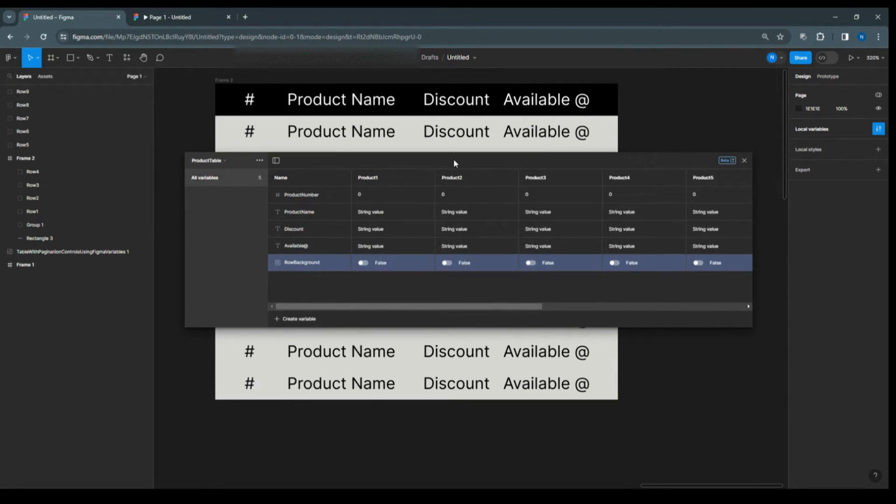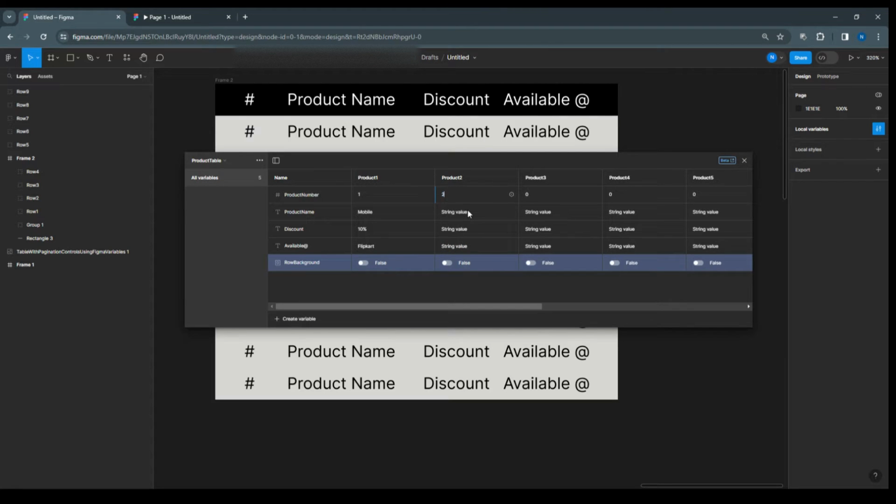First we'll have this product number 1, and then a product name, suppose we give mobile, and then discount 10%, and here we can say cart, and this row background false.